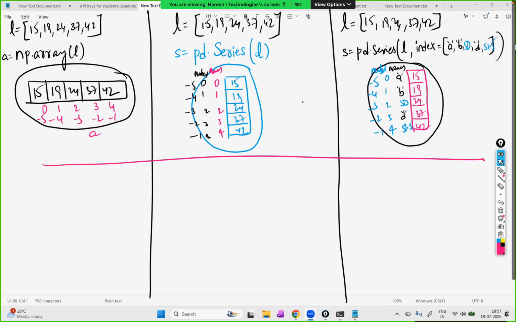Okay, done. The name of the object is S and the name of the object is A. Now, for extracting, you have to tell only the answers for the array. I will not ask the questions for the series because I'm explaining right now.